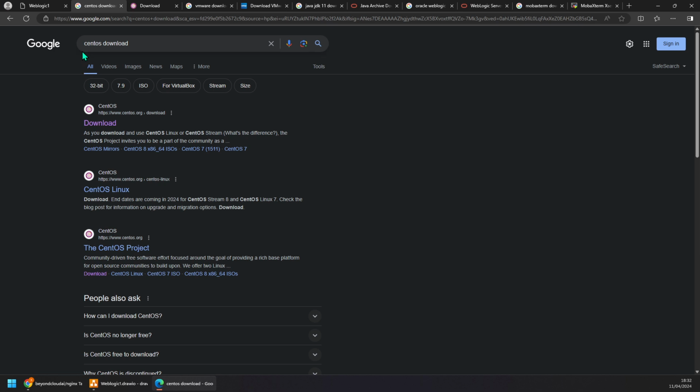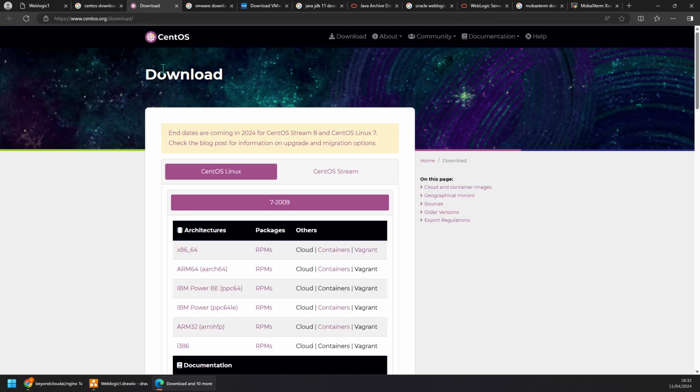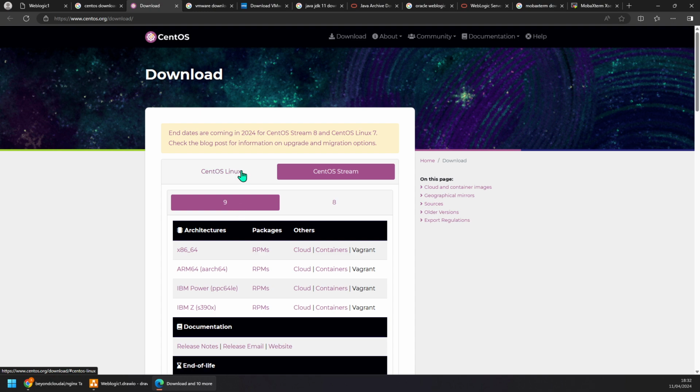The first software which we will need is a very important software, which is your CentOS operating system. Just Google for CentOS operating system, go to the first link which comes over here, which says download. It should be in centos.org. So make sure that you are in this website. Do not download from any other websites except for https://www.centos.org/downloads. So here go for stream and you will get the 9.